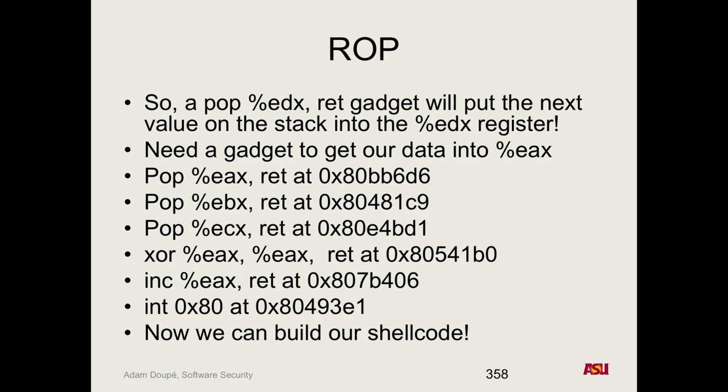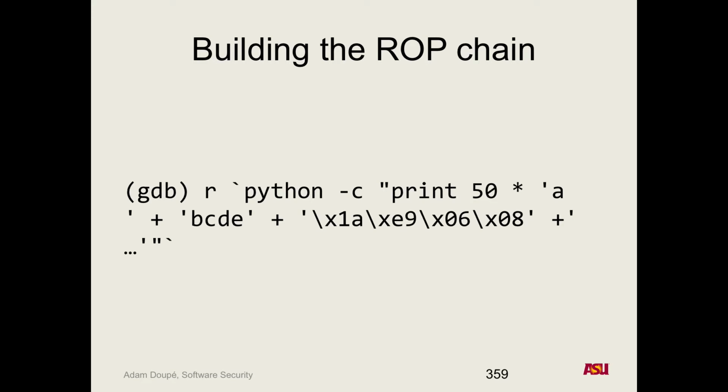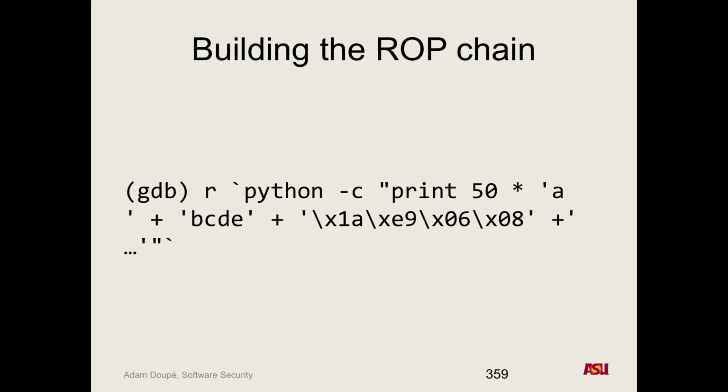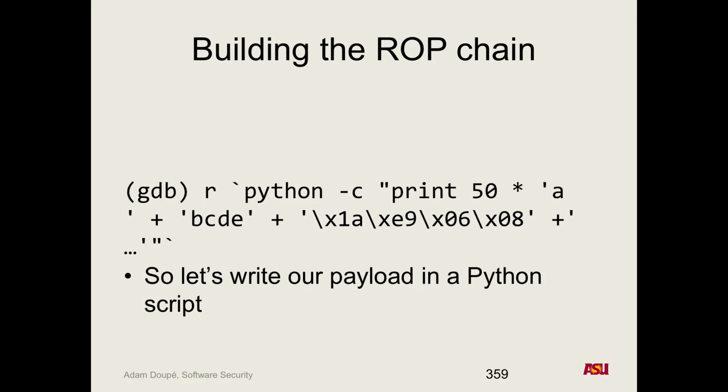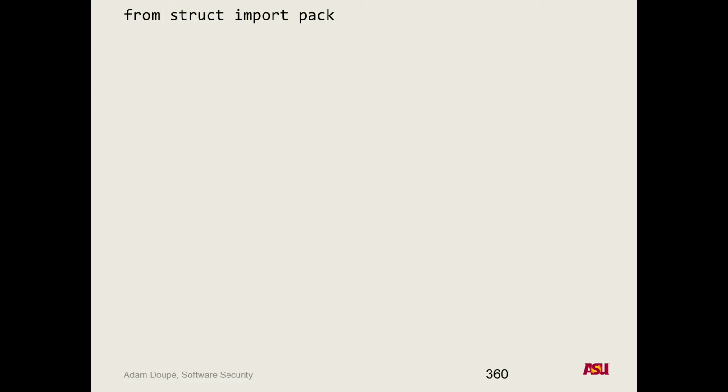So we're going to build our ROP payload. We're going to build our shellcode and encode it as a ROP payload. It's usually called a ROP chain, because it's a chain thing. I don't know about you, but doing it like this with the little endianness is going to kill me. So you've got the little endian, all of those things, and all the data. So let's A, write it in a Python script, so it's nicer, and B, we can actually do it in the correct order. So I'll show you how to do this.